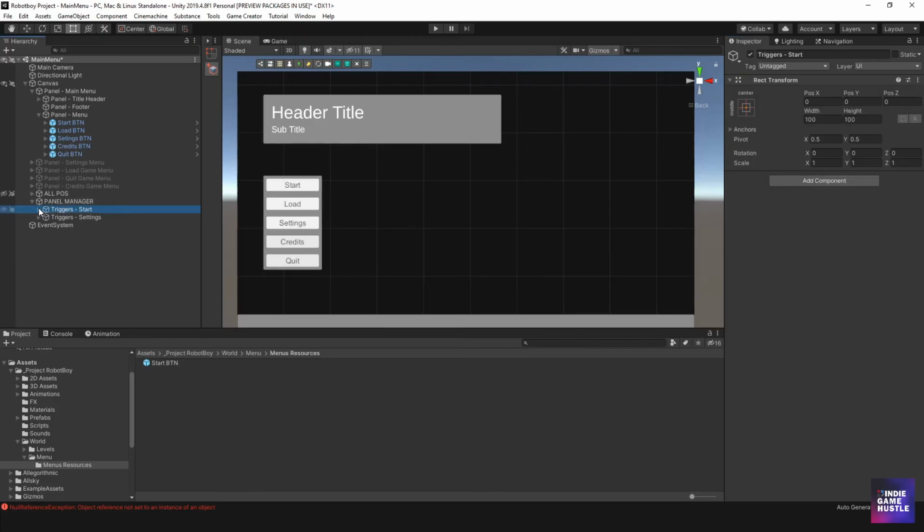Now, ideally, I'm thinking it'd be kind of cool if, say, for instance, we hit the start button and it has a variable or something that checks to see if there's a save game already. So, an if statement: if there's a save game, then bring up a menu that says, hey, there's a save game. Do you still want to continue and overwrite that game? If you hit yes, then you continue on and overwrite whatever save game you had before. But if you say no, of course, you just need to load your previous game.